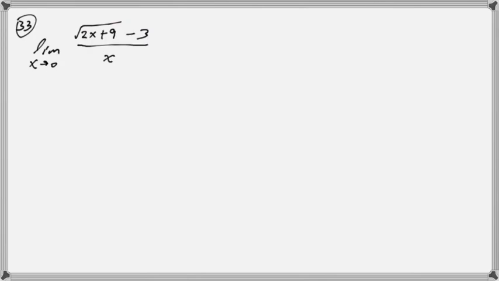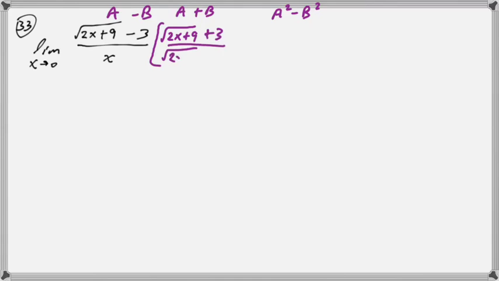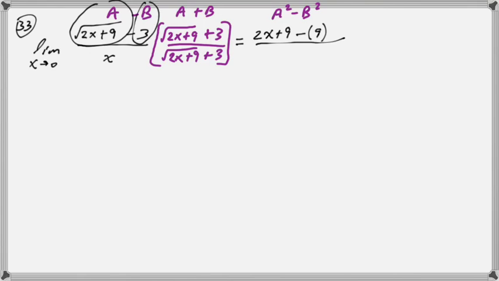Okay, from 26 we go to 33. If you put 0 directly in, you get 0 over 0. I see radicals, which tells me conjugates. A conjugate of a minus b is again a plus b. When you multiply those, you get a squared minus b squared. So your conjugate is going to be the radical of 2x plus 9 plus 3. Divided by itself, so that's a fancy form of 1, and you're not changing the value. So if this is a squared would be 2x plus 9 without the square root. I always use parentheses. 3 squared is 9. So you end up with simply a 2x in the numerator. And the denominator, you have all of this.